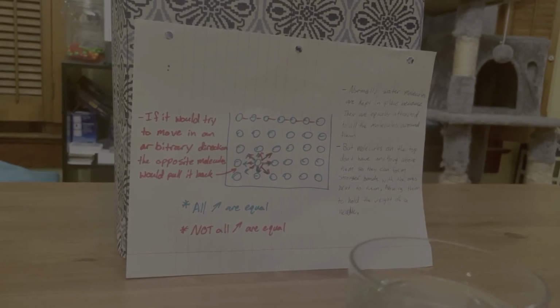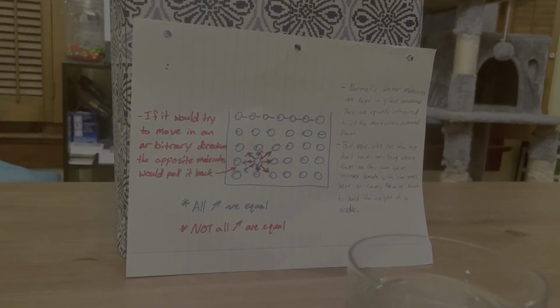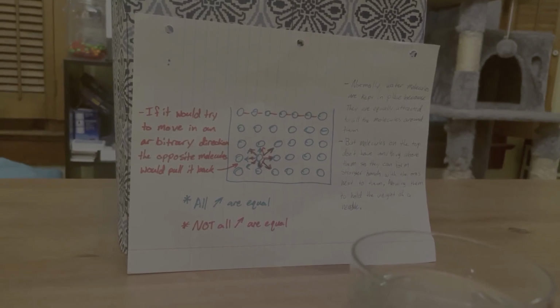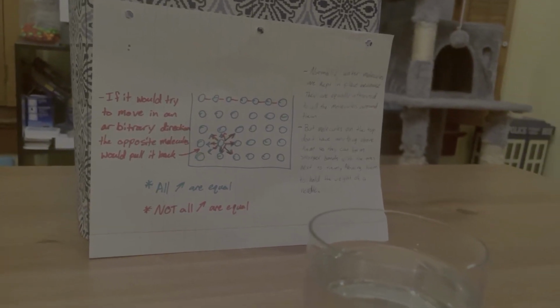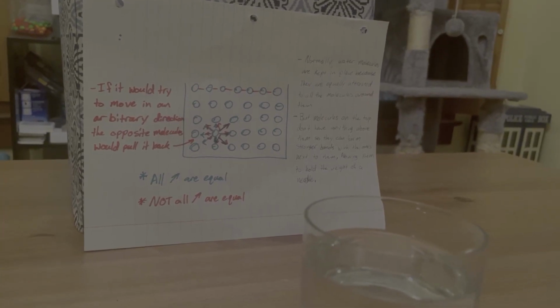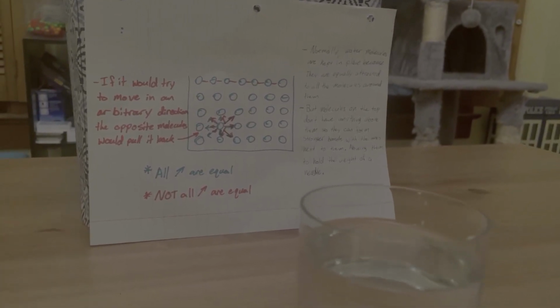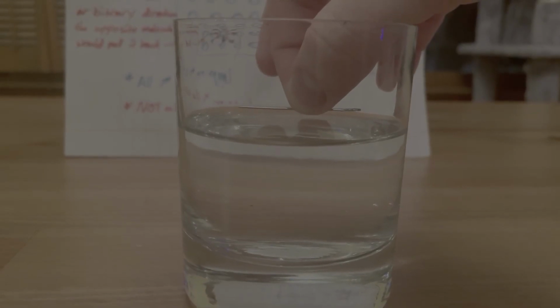However, on top of the water, since nothing is above those molecules to pull them that way, they are able to make stronger bonds with the other molecules on top, and that allows them to carry a bit more weight on the surface of the water. And so to demonstrate this, we have a needle, and we can get it very close, and boom, there we go.